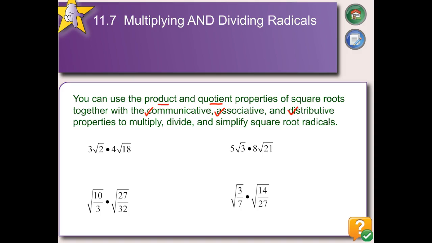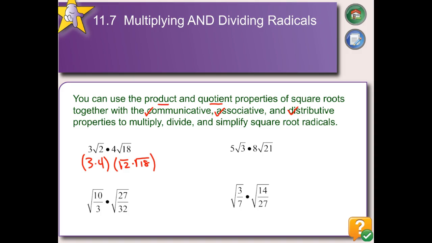You remember the distributive property back from chapter 1 when we would take the number on the outside of the parentheses and multiply it by the number on the inside. So we're going to see here, as I take care of these problems, we're still going to have numbers that are outside of the radical and numbers that are inside of the radical. So again, Mrs. Burton language, the numbers that go together outside the house here are going to be 3 times 4. If we use our associative property, we can group those together, and then we can group the numbers that are inside the radical and put them together.